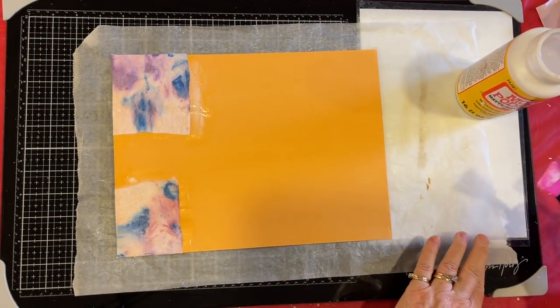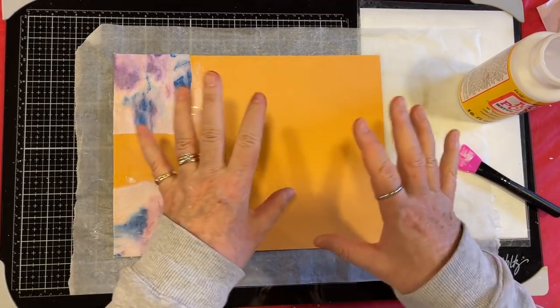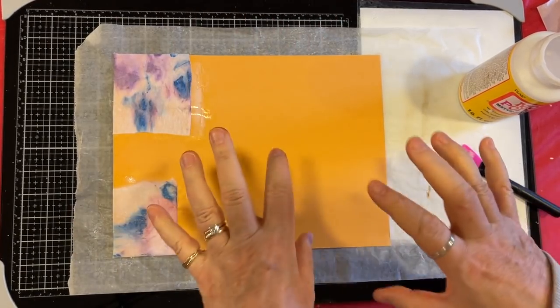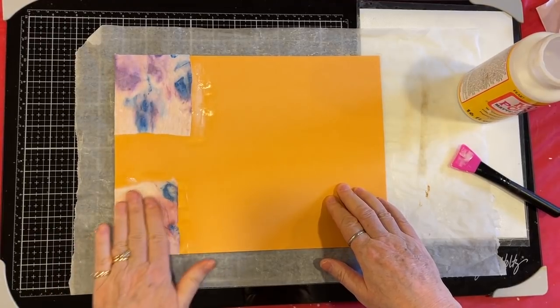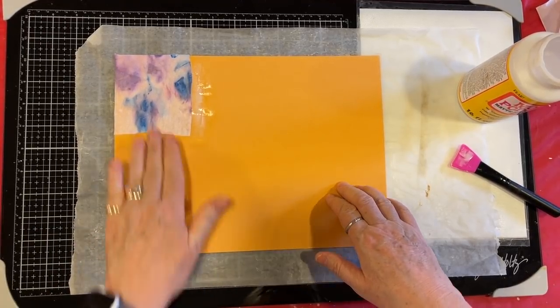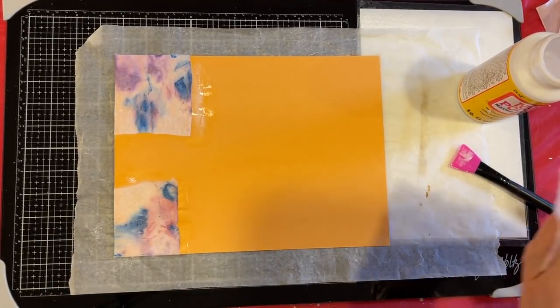So mine won't feel as fuzzy. It will feel more, I don't know. It is really cool like this. I don't know. We'll get it done and then we'll decide. How's that?